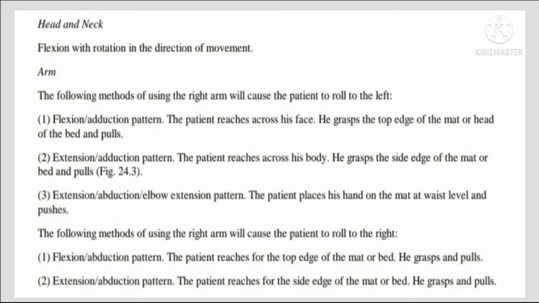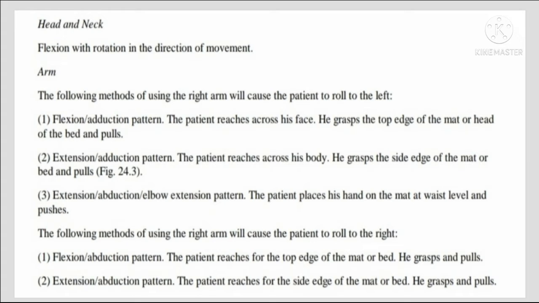Flexion adduction pattern. The patient reaches across his face, he grasps the top edge of the mat and pulls. Extension adduction pattern. The patient reaches across his body, he grasps the side edge of the mat and pulls. Extension abduction elbow extension pattern. The patient places his hand on the mat at the waist level and pushes.